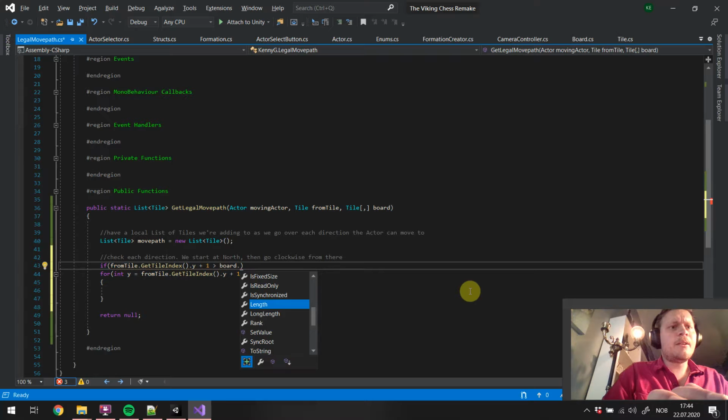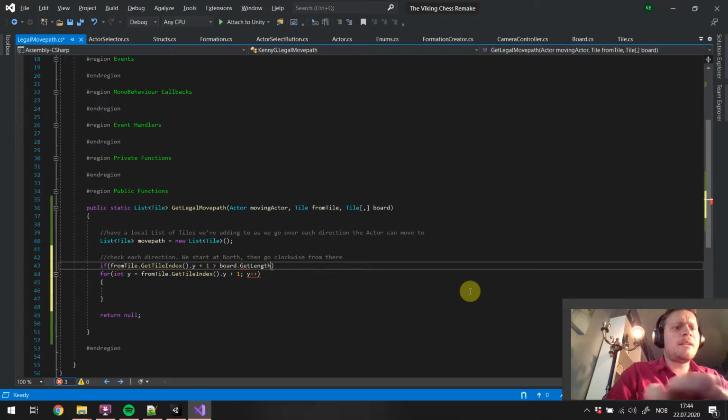Board dot get length at dimension 1. That is the y-axis.